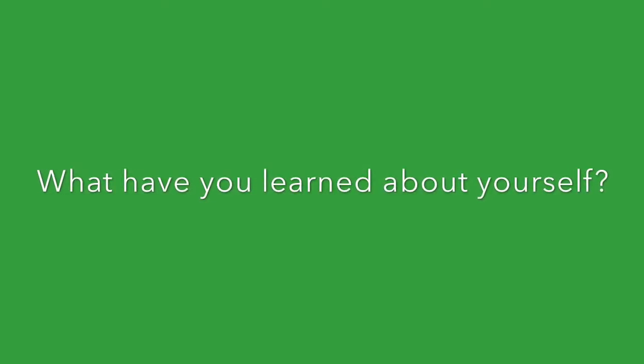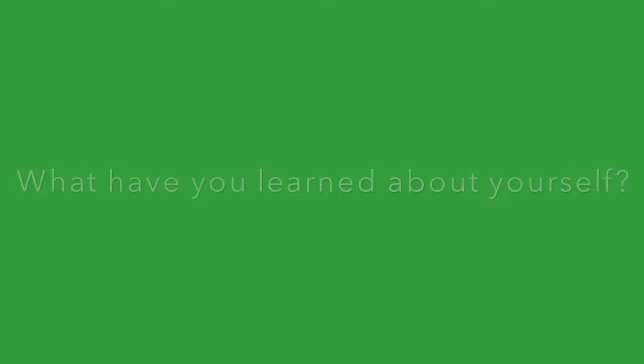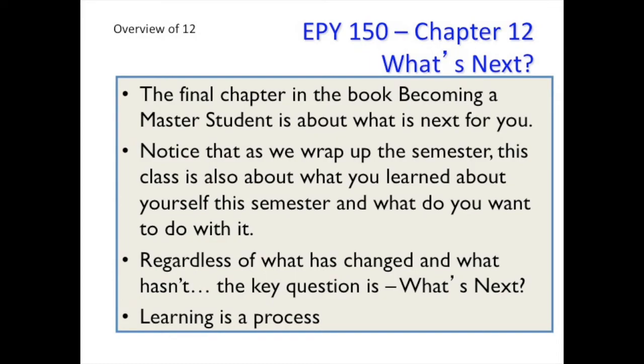The big idea for this module is, what have you learned about yourself this semester? In the final chapter, chapter 12, it's really all about what's next. What have you learned about yourself? And there's lots of things that have gone on this semester. Some things that you've noticed about yourself you've taken on board. Maybe you've changed some things about yourself. Some of the things you haven't changed about yourself.